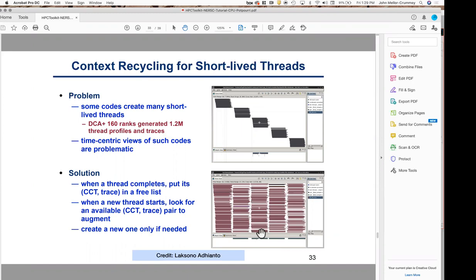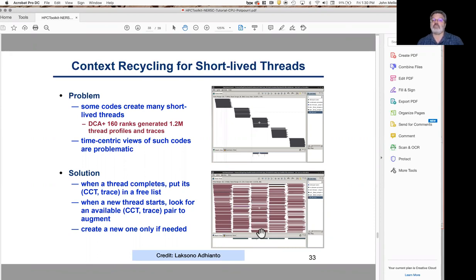Wouldn't we really like each horizontal line to represent a core, something with a given hardware context? That's a good point. There's a new version we're working on in a branch. In our current version, all you can see is rank ID and thread ID, which is not correlated with the hardware in any way, so there's metadata missing. In the new version, we keep track of what your node ID was, what your GPU ID was, and what your GPU stream was. Instead of just saying here's a GPU stream line, you can now understand that it was on this node, on this GPU, associated with this rank.